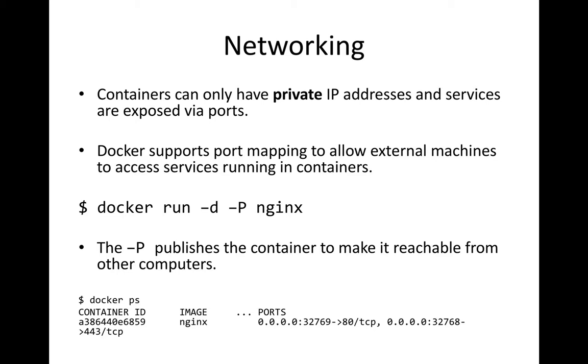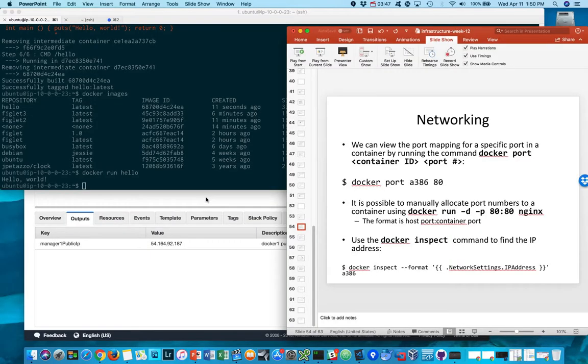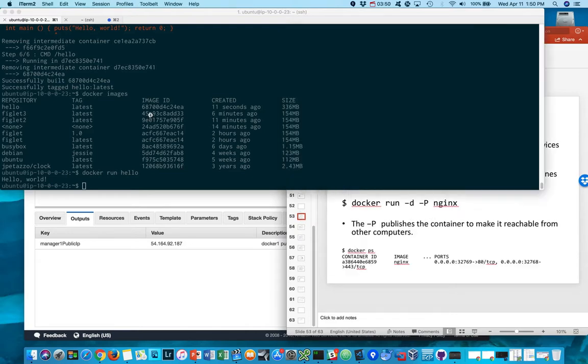And the way that you map ports on a container is by specifying, when you run a container at runtime, that you want to map a port from a container. So here's an example where we are publishing the exposed ports on a container. This is a container that's using Nginx. Let's go ahead and actually try this so you can see what's happening.